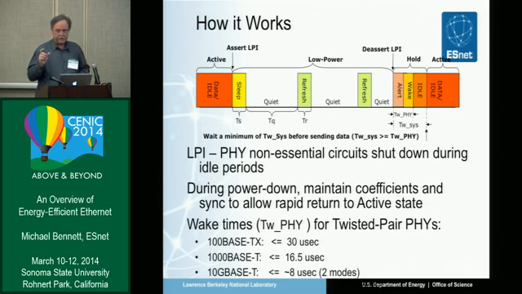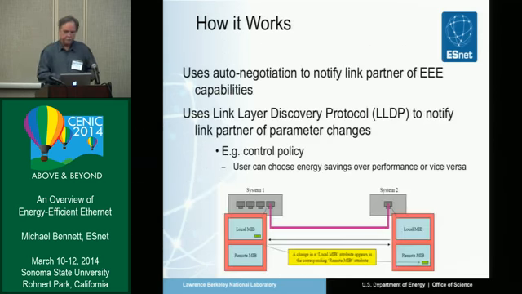And then this TW-Sys is extended, and it's intended to allow the receiver more time to wake up, so that if you turn off other parts of the system, not just the physical interface, then you can buy some time to wake up that part of the system as well, so that you're able to receive data again without losing any packets. So we can communicate that parameter TW-Sys using LLDP. You send the frame, it gets set in the local MIB, and then the frame gets sent to the link partner. It gets reflected in the remote MIB, and the system can take advantage of that.